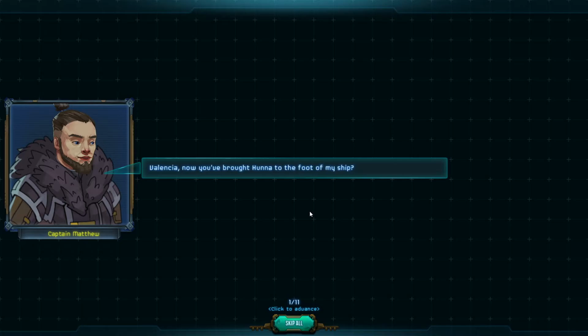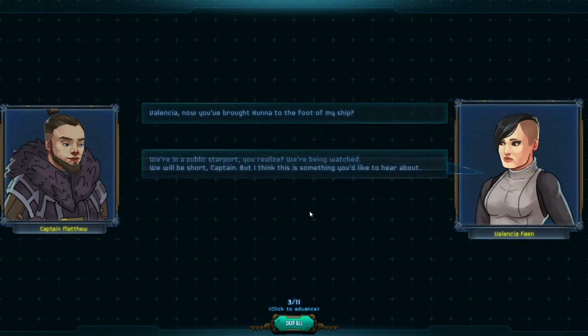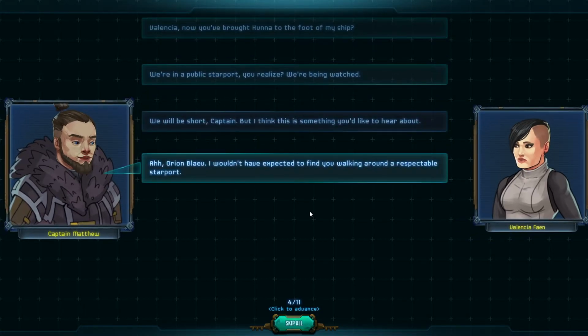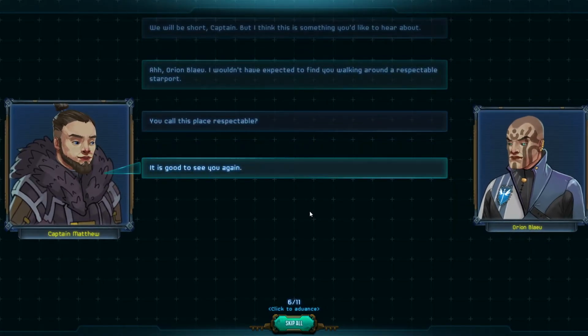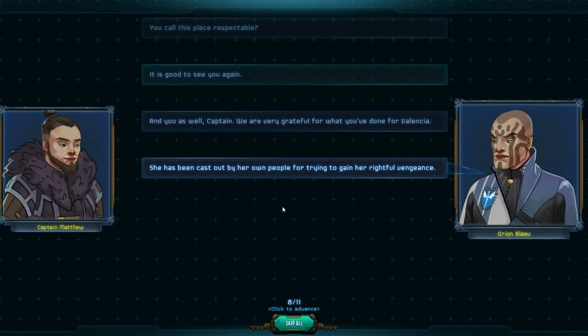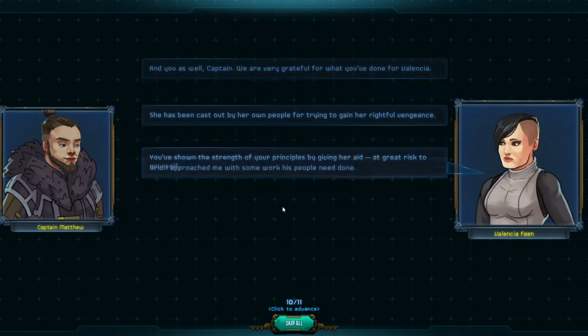Valencia, now you brought Hunter to the foot of my ship. We're in a public starport, you realize. We're being watched. We will be short, Captain, but I think this is something you'd like to hear about. Ah, Ryan Blayu. I wouldn't have expected to find you walking around a respectable starport. You call this place respectable. It's good to see you again. And you as well, Captain. We are very grateful for what you've done for Valencia. She has been cast out by her own people for trying to gain her rightful vengeance. You've shown the strength of your principles by giving her aid at great risk to yourself.